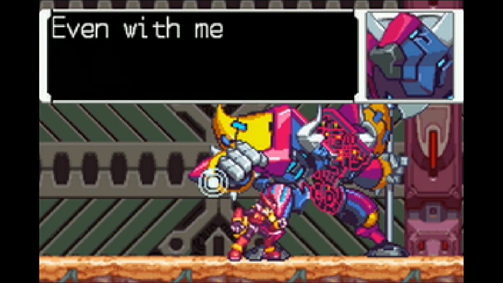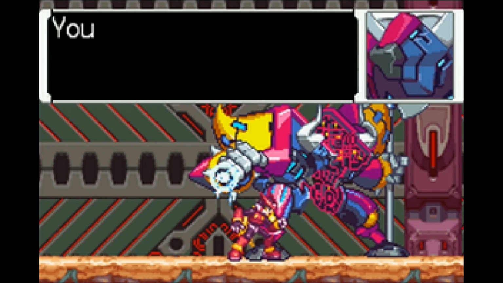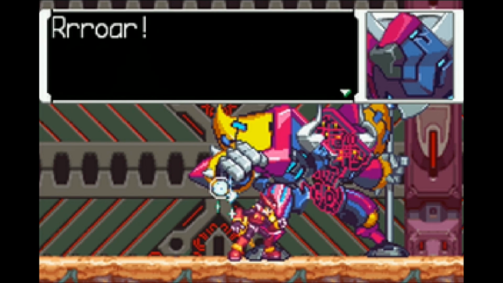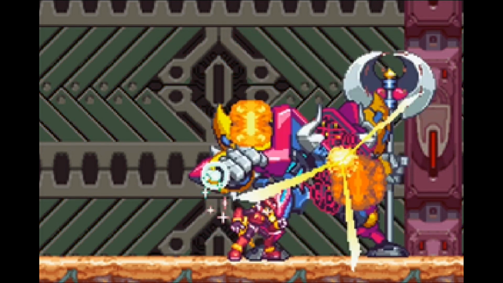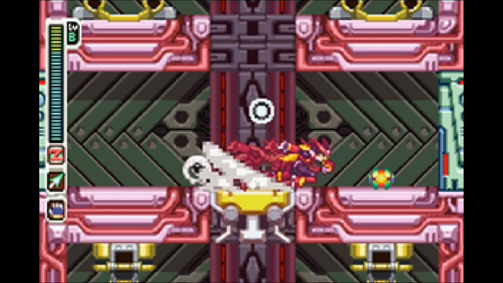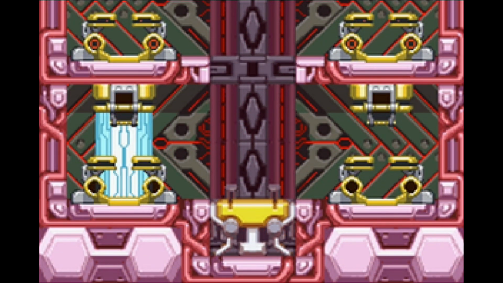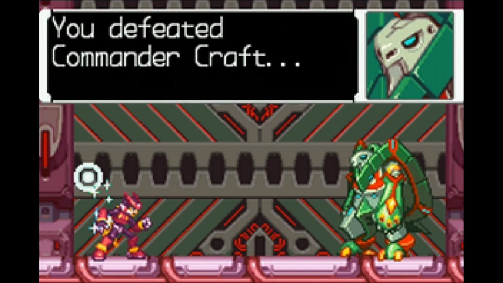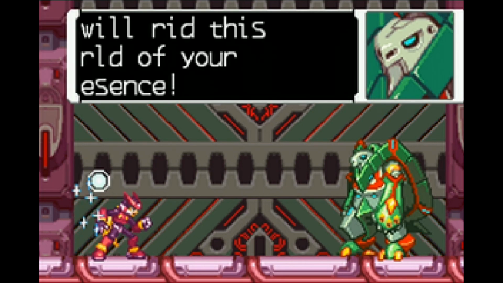It's too late. Even with me gone, Ragnarok will still cover the land. You and everyone else will be crushed. Riddle. You may think so, but I am not gonna let that happen. Who's next? Intruder sighted. You defeated Commander Kraft. You! I will rid this world of your presence!